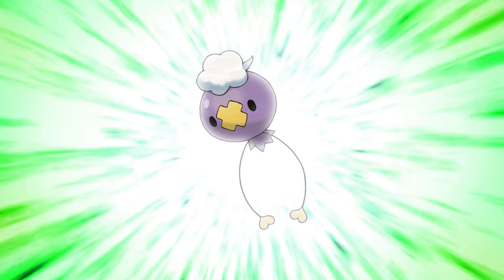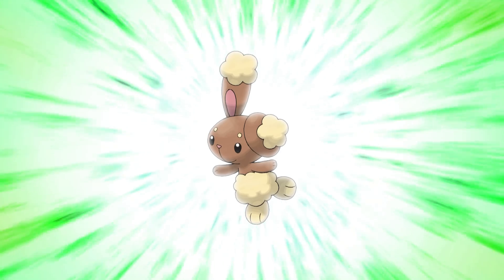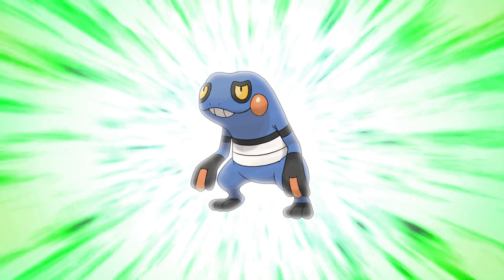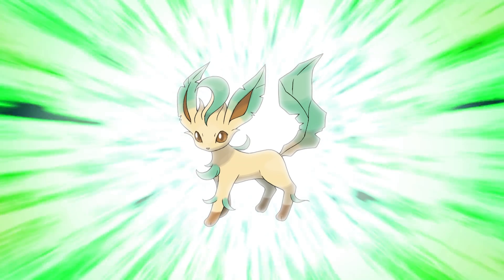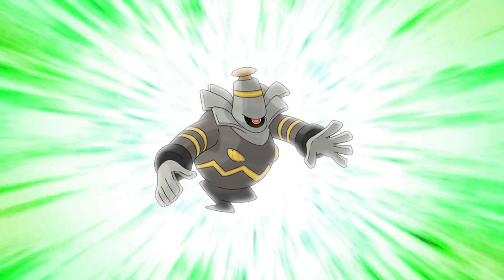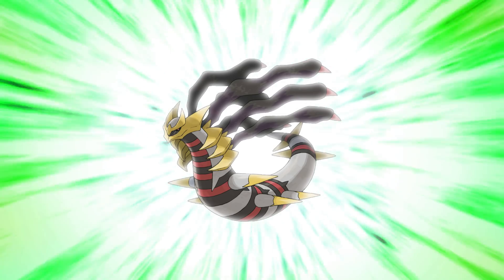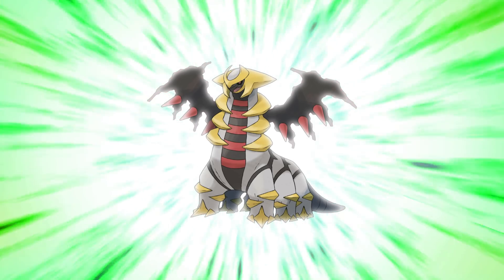Gen 4 honorable mentions: Drifloon is a cute object mon with clever string arms and a bit of personality. Buneary's ears can coil and retract to attack — an incredibly cute design with function, could have been a mascot if it was less plain. Mismagius is creepy and pretty, a mesmerizing design. Garchomp could have been here — it's a fantastic design, but not something every Pokemon fan wants. Croagunk almost made it, a unique take on a poison dart frog with lots of personality and no actual flaws. Leafeon is beautiful but not what everyone wants from a grass-type evolution. Dusknoir has a brilliant look and is accepted as the Pokemon Grim Reaper, but doesn't have a perfect balance of cool and adorable. And Giratina — while masterfully designed, its many abstract details make it too intricate for an average fan's liking, but it's fairly straightforward and all its details only enhance the design.